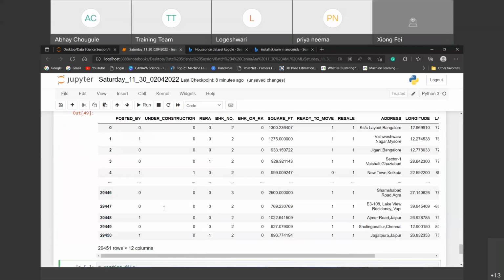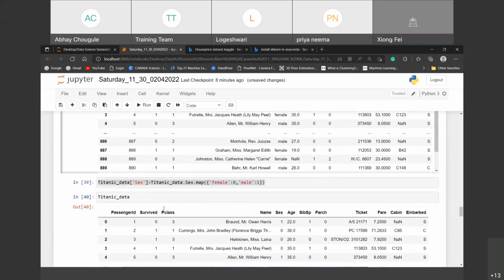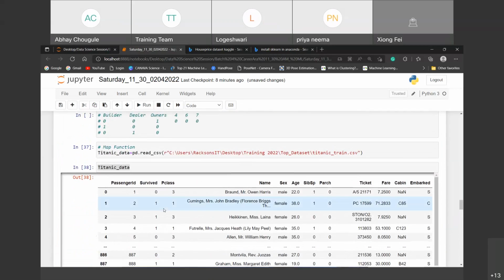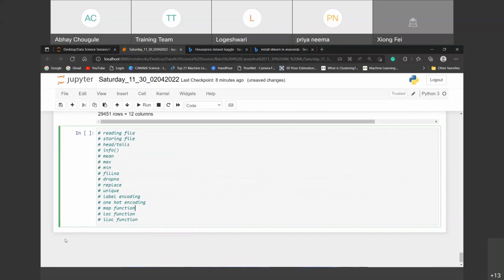I think if I missed anything, please share it in the chat, because when you get this file on Saturday, you will get all these lines and go through all the content, right? Because that is important. Is any content remaining here?